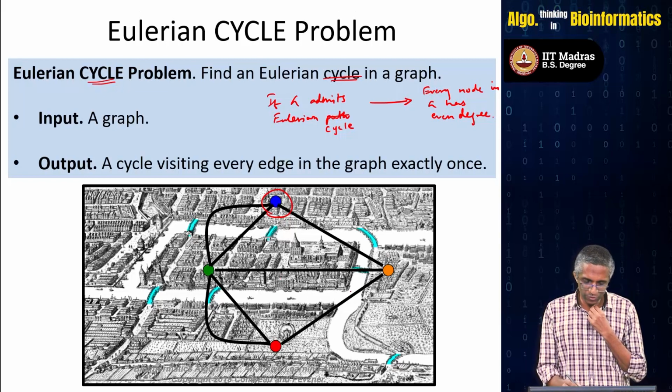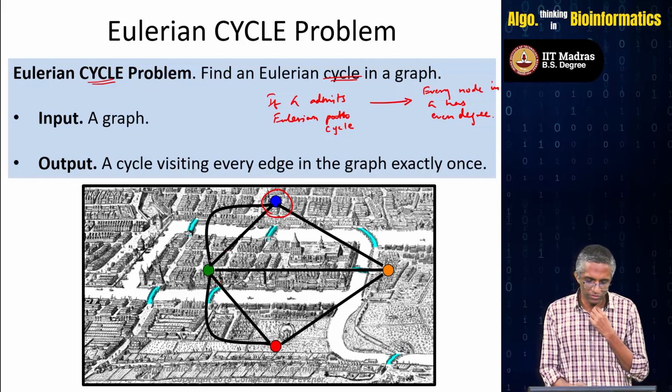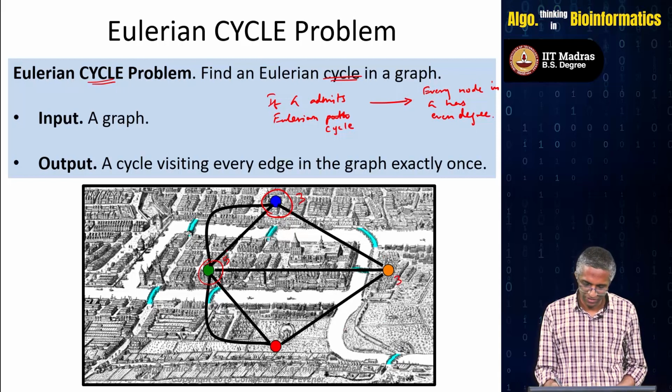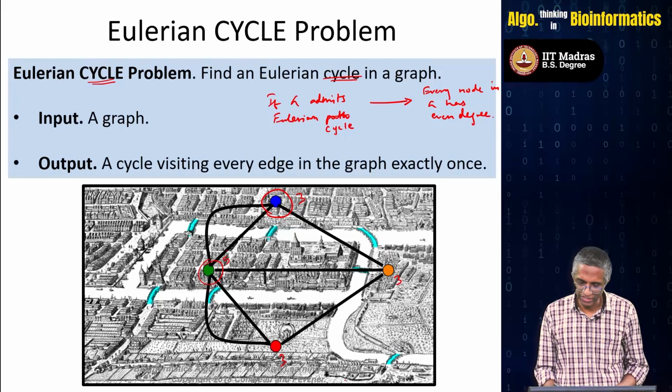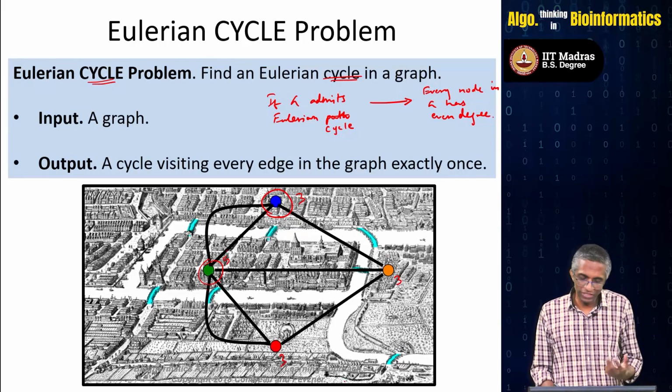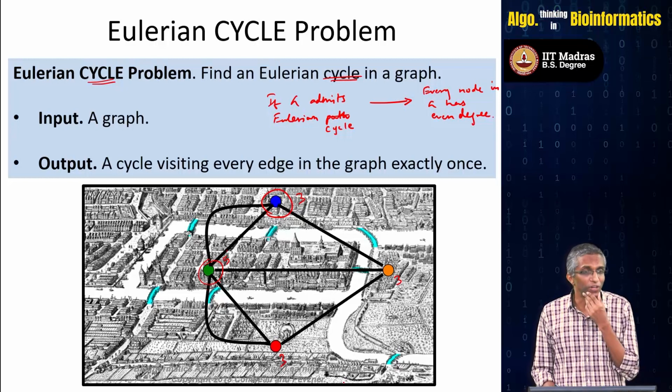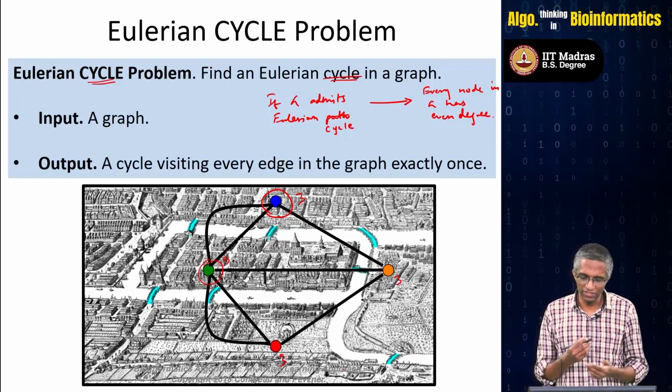So here there are multiple cases where the degrees are not even, right? Here you have 1, 2, 3, 4, 5. So this is an odd degree node. The degree is 5. Here you have 1, 2, 3. The degree is 3, right? There are 3 edges incident here. So there are basically 5 and 3, right? So if we ever hope to find an Eulerian cycle, you need to have at least all of these nodes with even degrees, right?